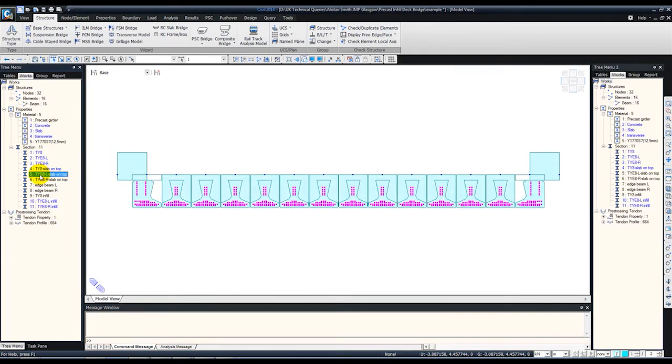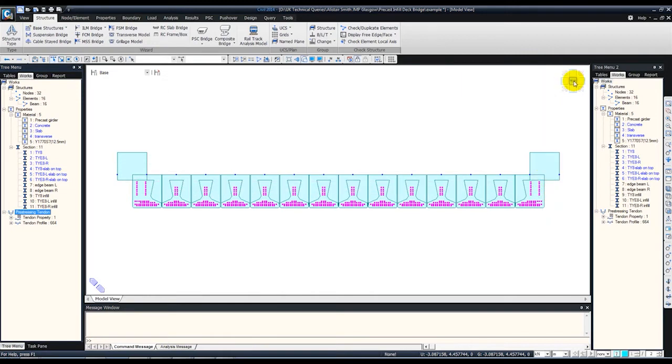Double click on TY8 left slab on top, drag and drop TY8L infill. That's this one over here, and right side drag and drop TY8 right side infill. That's it. All the sections are now replaced and you have got tendon profiles in all of them.